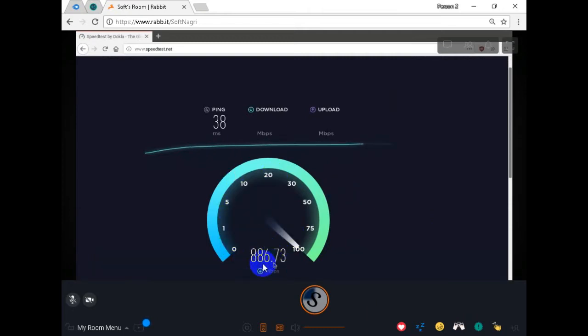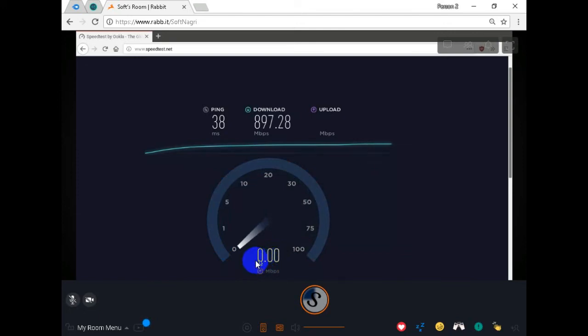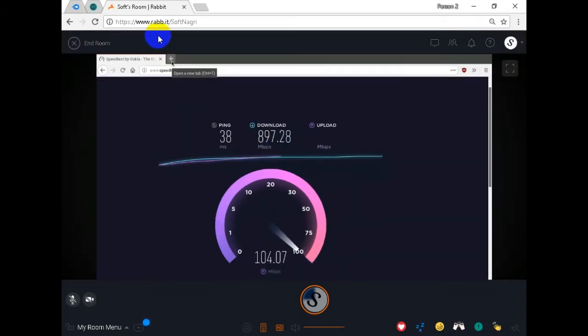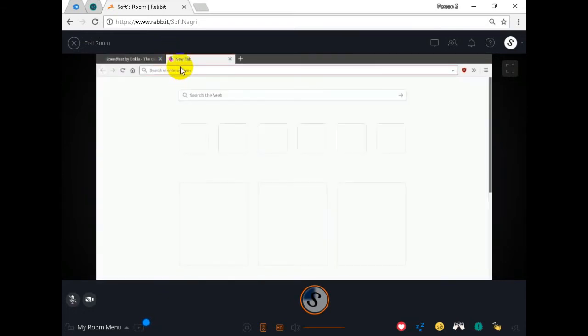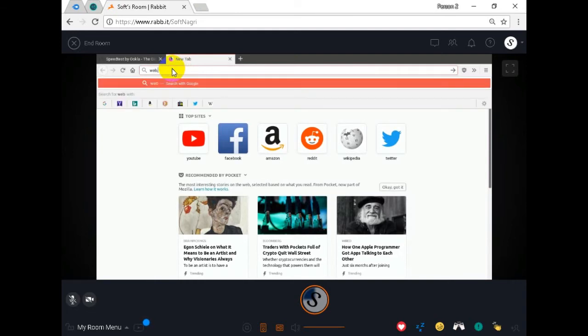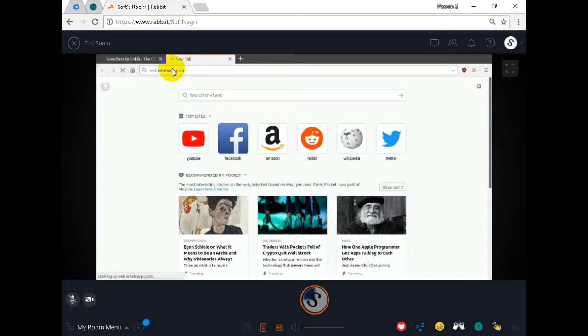Check this: 800, about 900 MBs per second download speed. Now we will open WhatsApp, web.whatsapp.com.